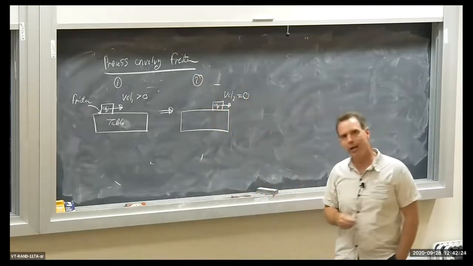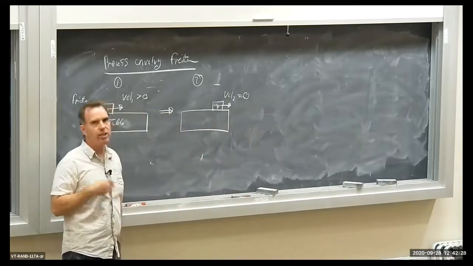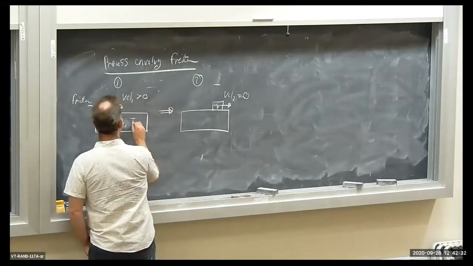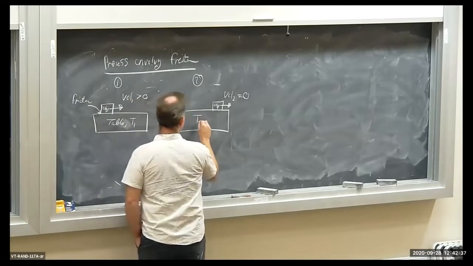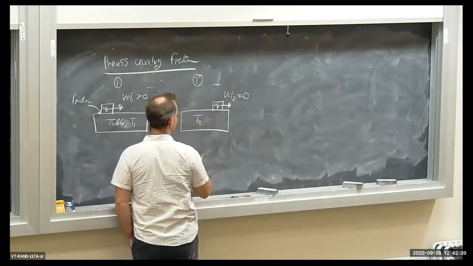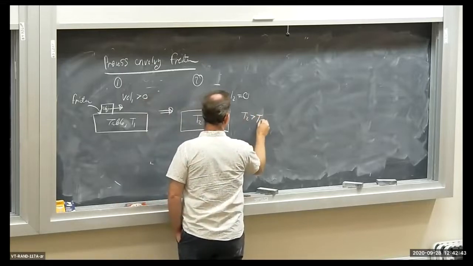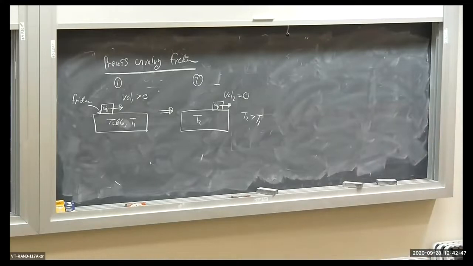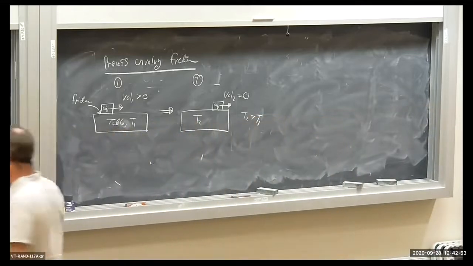And of course, where does the energy go? Where does the kinetic energy of the object go? It goes into heating up the table object system. So the table and the object had a temperature T1, and then a temperature T2. And in this case, T2 is greater than T1. The kinetic energy of the object got converted into internal energy and heated up the table object system.